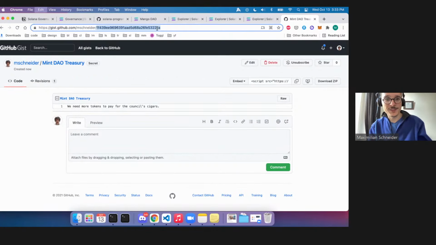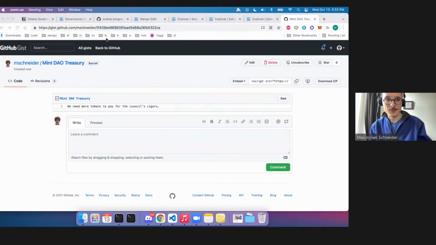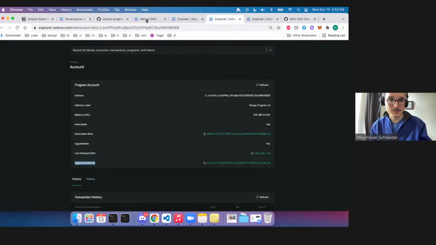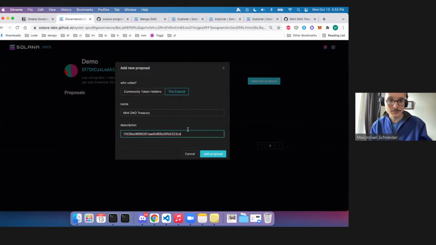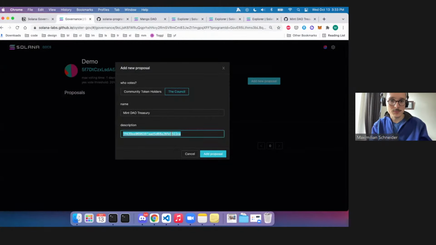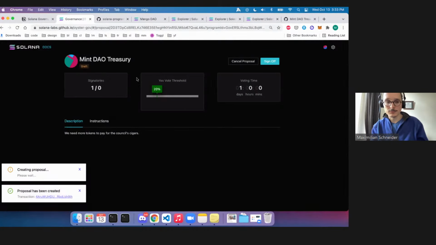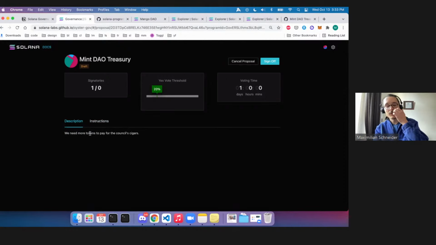So once you created the gist, you can add the link in here. And you see, if I would have written way more, then probably we would have gotten a way longer description here.